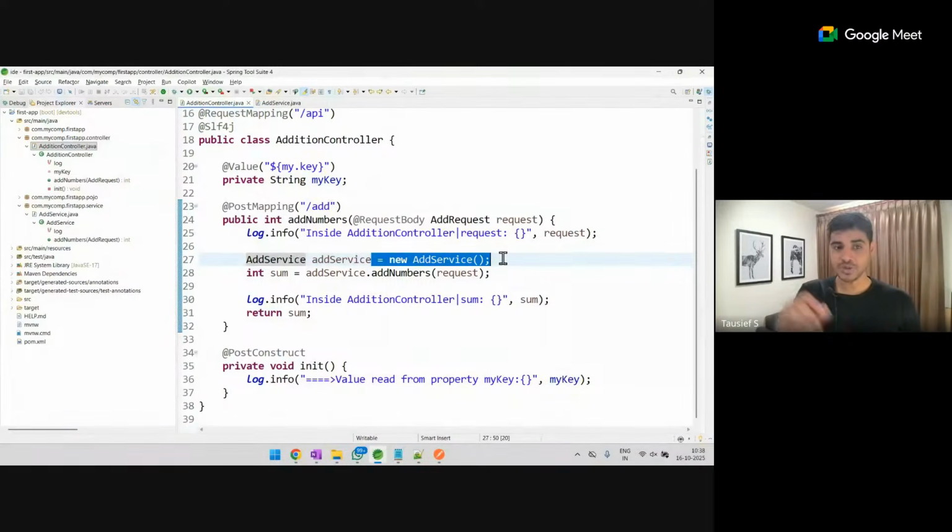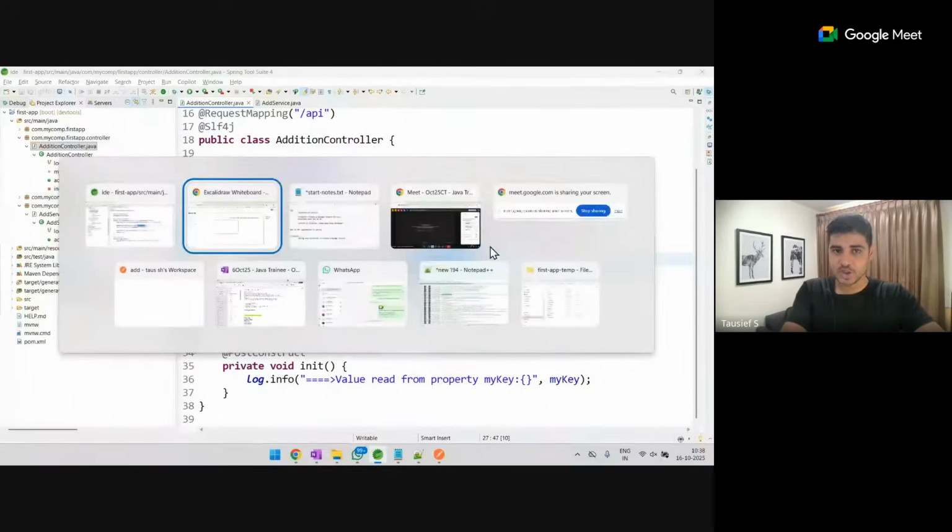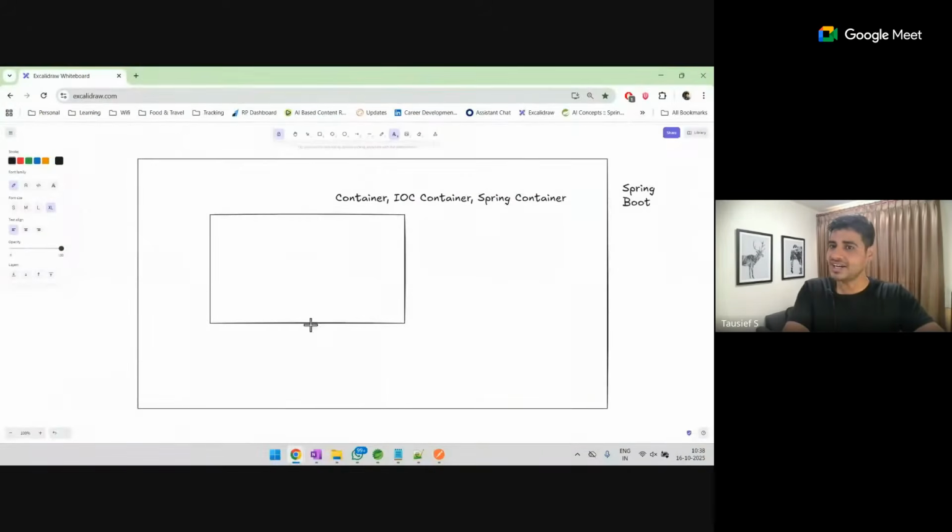Okay. But try to understand, when this line number 27 happens, one object is going to be allocated in your memory of add service. And that object, since you are creating it, is not going to be inside the container space, it is going to be here. That means we can build a project where Spring is also managing objects, plus you are also managing objects.